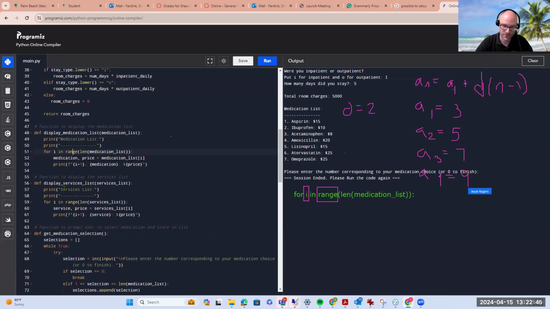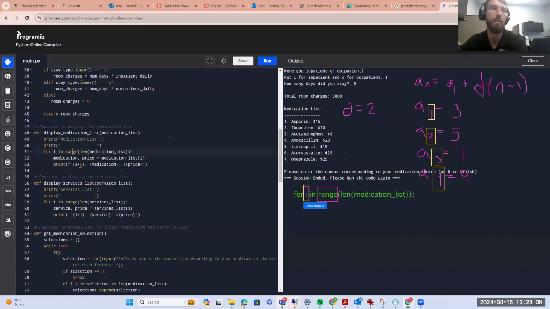So this is a bit of a refresher from math classes you might have taken that approach this concept in a similar way, where what the i represents is this index part right here. This is the portion of this process that relates to that variable i. So it's letting the program know that it's going to be a series within this length of the medication list.